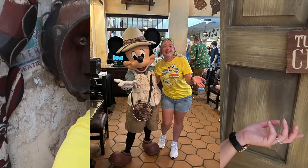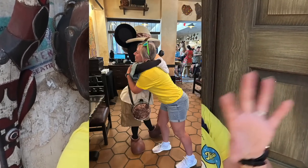I danced with Goofy. There's so many things that happened, like the camera, I couldn't even turn the camera on fast enough, and I was like, forget it. This is happening and I'm gonna love it. And I did. So cute and so fun. And they really take their time with everybody and make everybody feel special, but still move efficiently and quickly enough that you're not waiting forever. I think they do a great job with that.